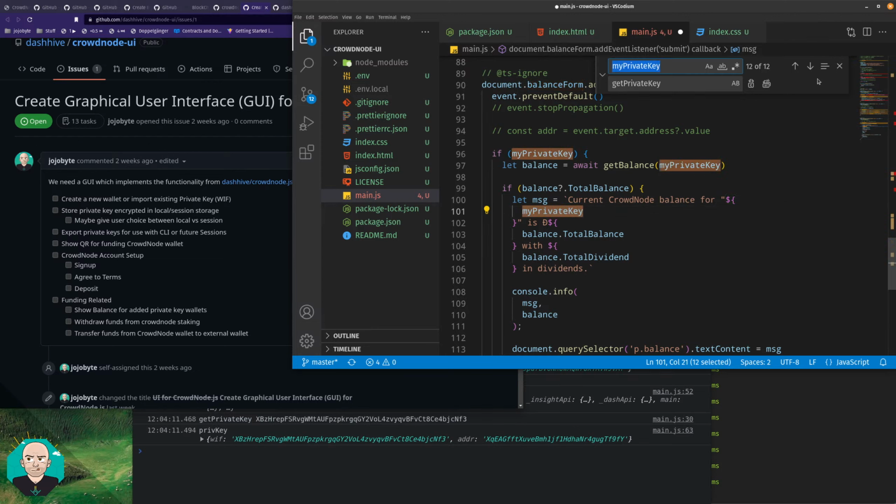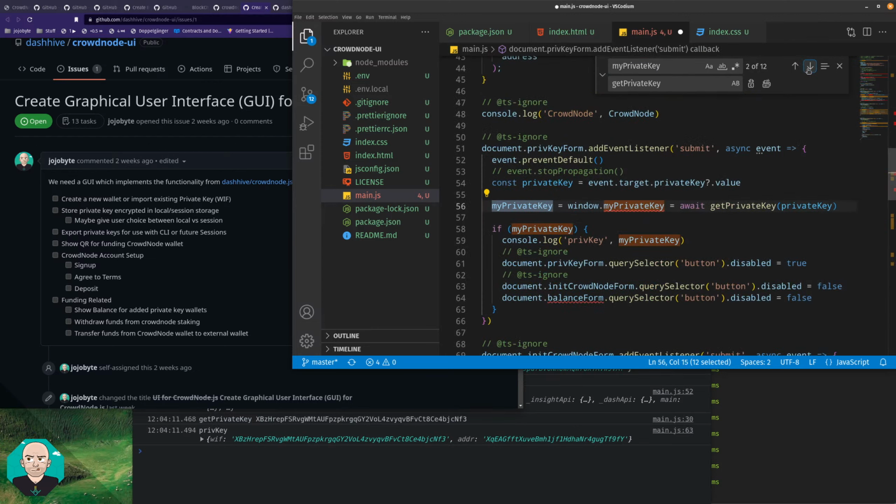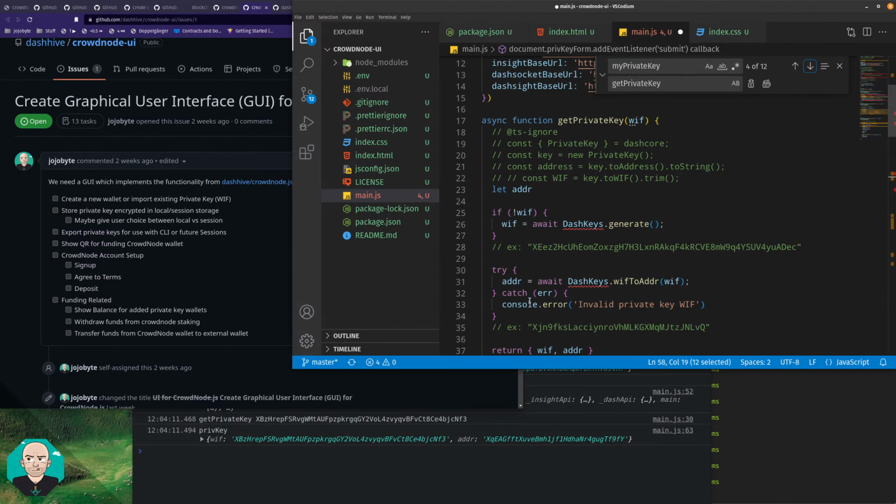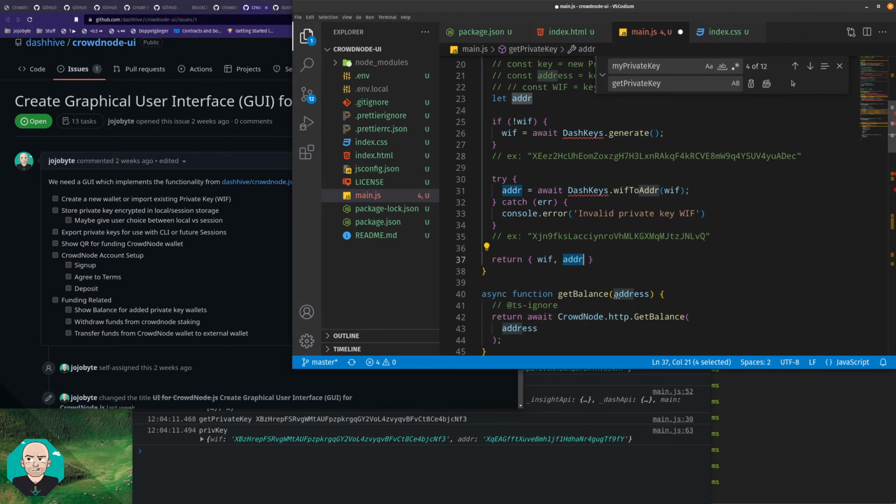Oh, but wait, my private key will be with an ADDR. Okay.